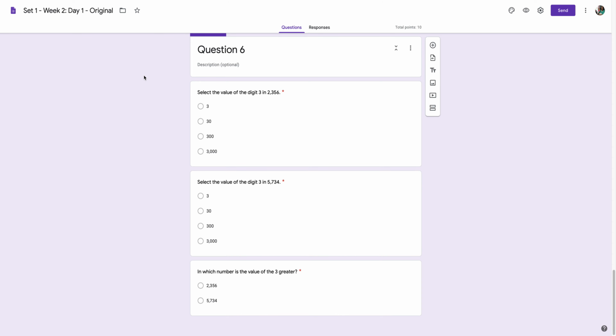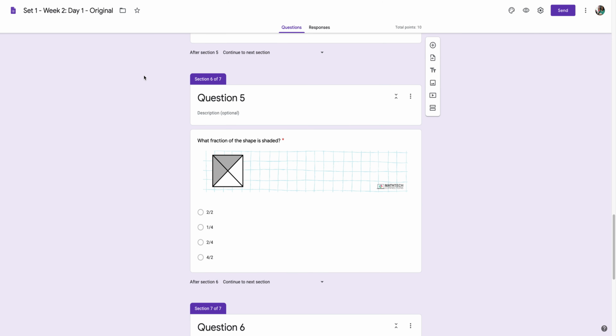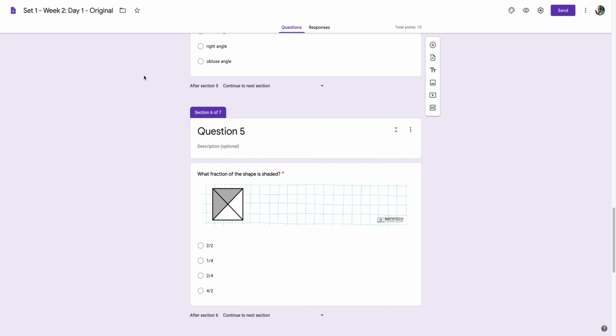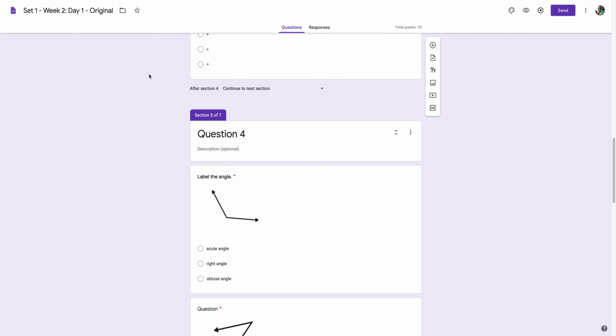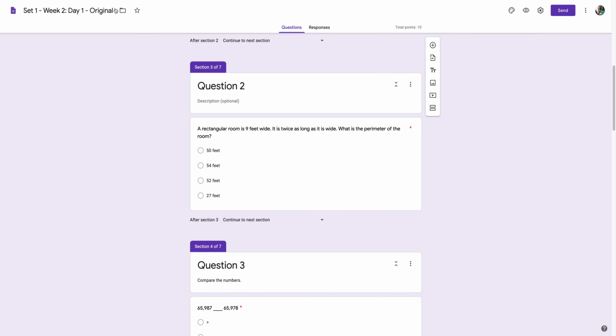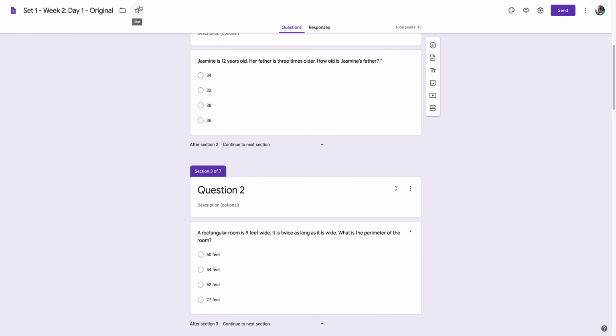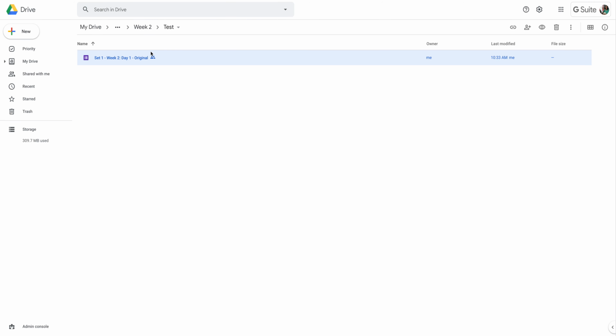Now, if you use Google Forms, there's no way for students to save their progress. So once they start the quiz, they have to submit it, because if they go back to it, it won't save their answers. So instead of assigning the full 6 questions at the beginning of the year, what you can do is break apart the Google form into several days.